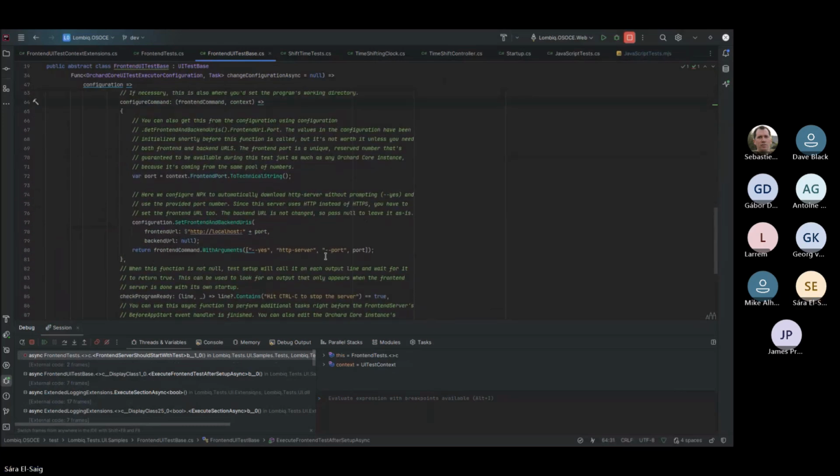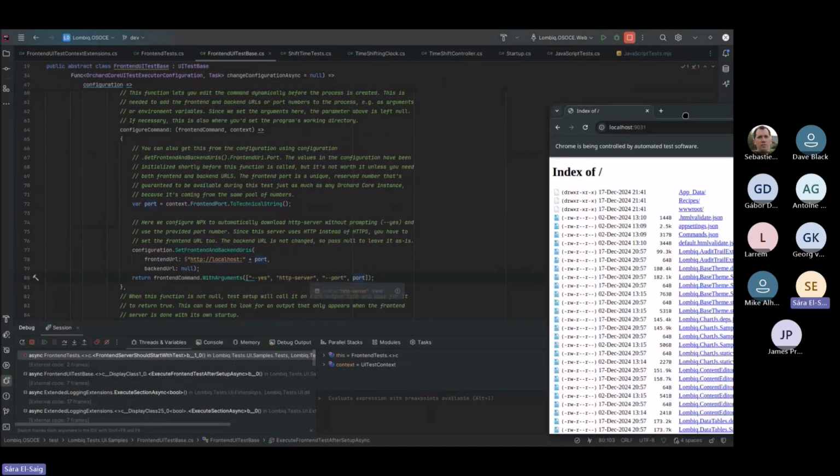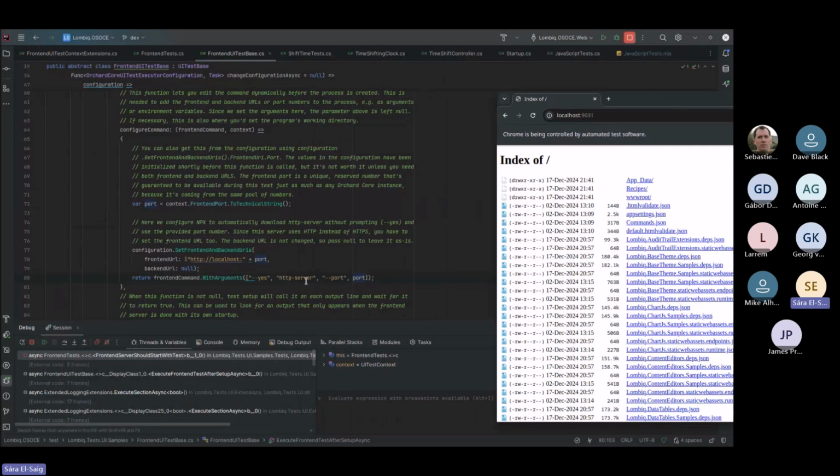So it actually has access to a port that we assign to it randomly, so you can have multiple front ends running simultaneously. And it also has access to the backend port of OrchardCore as well, so it can refer back to it by passing it in to whatever front end application you have as a command line argument.